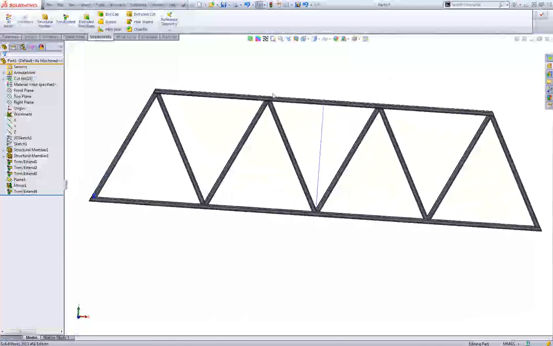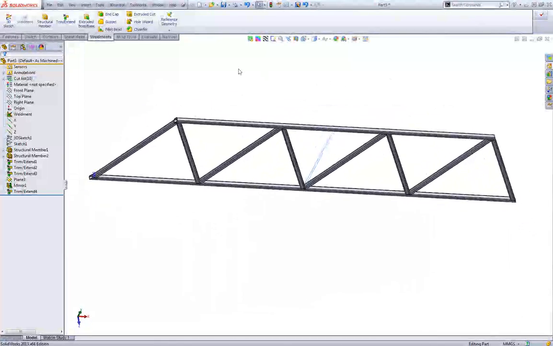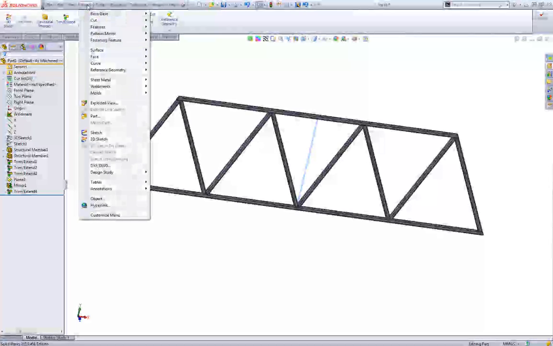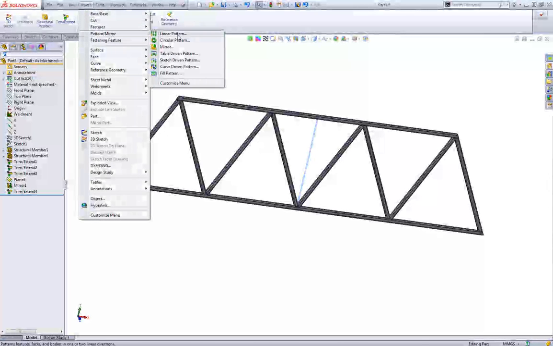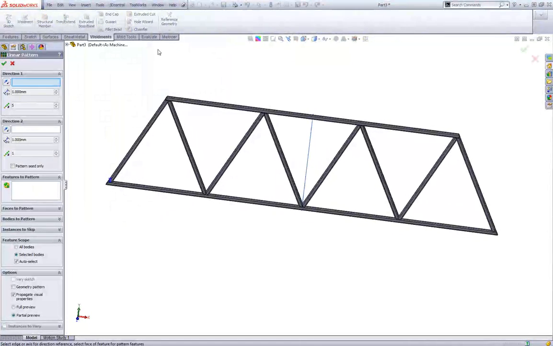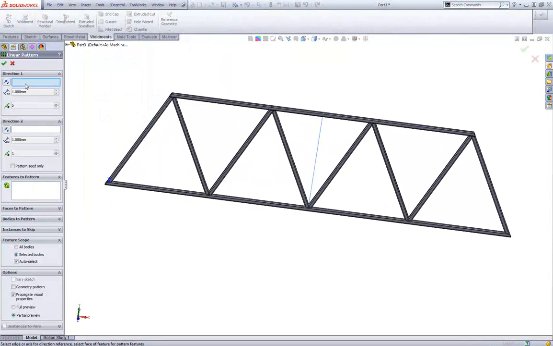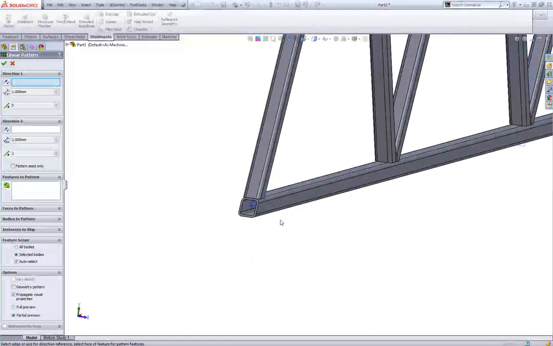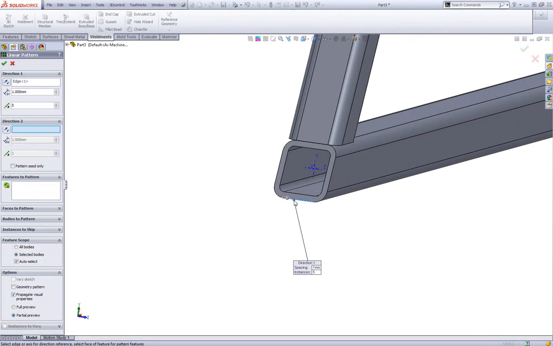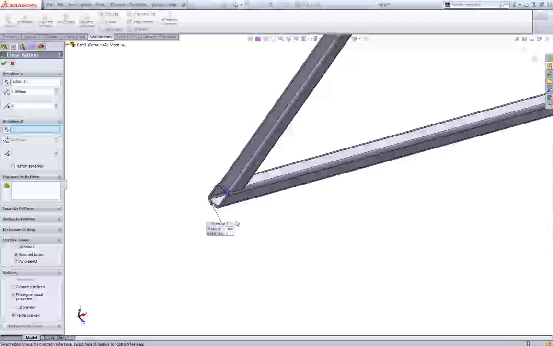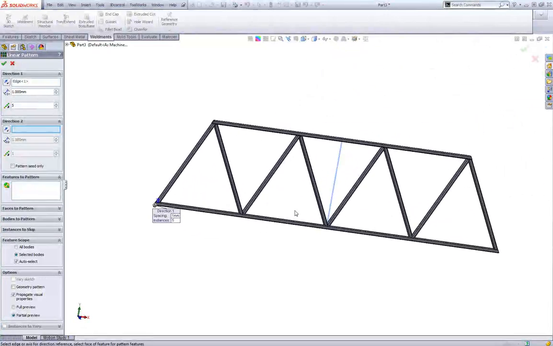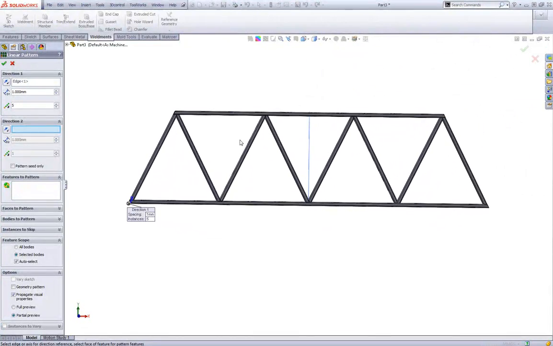Now we will make a linear pattern to have two sides. So go to Insert, go to Pattern and Mirror, and choose Linear Pattern. Now for your direction, choose this edge. And we will pattern all those bodies.